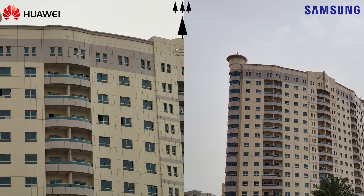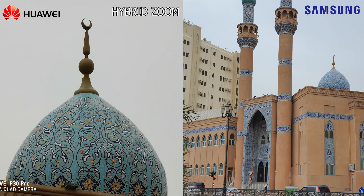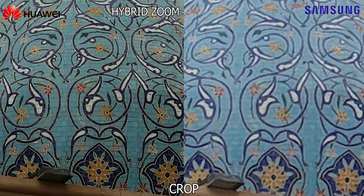With the telephoto lenses, there is no comparison — just look at that reach. This is just the 5x optical zoom. When we go into a 100% crop for the P30 Pro and zoom into the S10 Plus to match the frame, the S10 Plus just cannot measure up. The P30 Pro can also do a 10x hybrid zoom, supposedly without loss of quality — well there is actually a loss, but not as much as with digital. Zoom in and match the S10 Plus's zoom, and the P30 Pro destroys it.